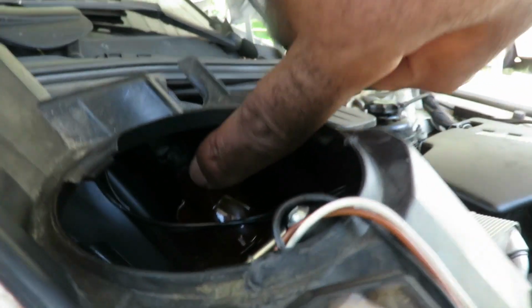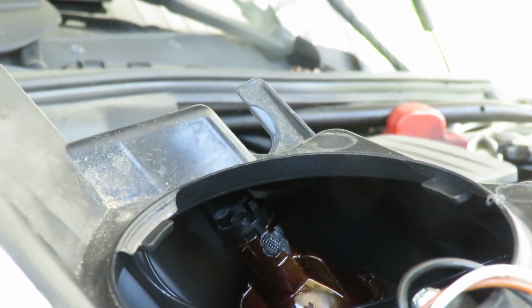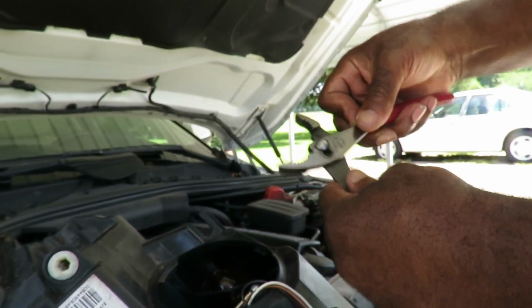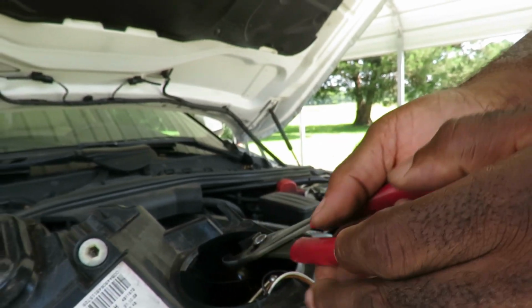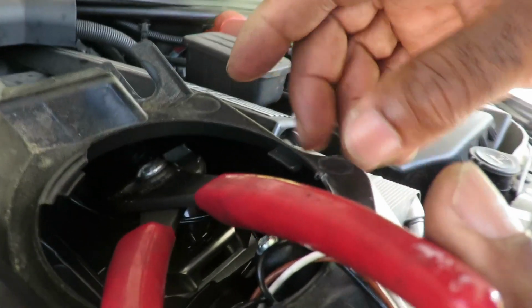The next thing we're going to do is get this in there. Now, reaching in there and turning that is going to be very difficult. So what you want to do is grab a pair of pliers. Not the little end, but open it up to the big part. And what you want to do is reach in there. You can see in there good. Grab onto the top and slowly twist it counterclockwise.